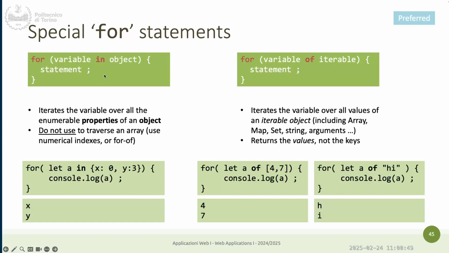Unfortunately, in also works on arrays because arrays are also objects, but the problem is that the properties of an array are not just the indexes, but also some other built-in properties. So we'll iterate also over built-in properties of the object. I don't want to make it long. Just remember to use for of, and let's say forget about for in in some way.